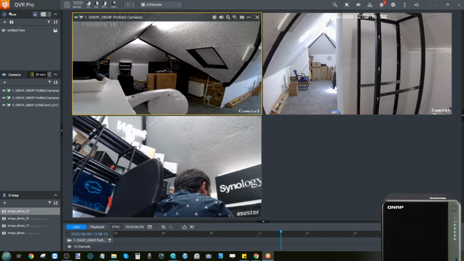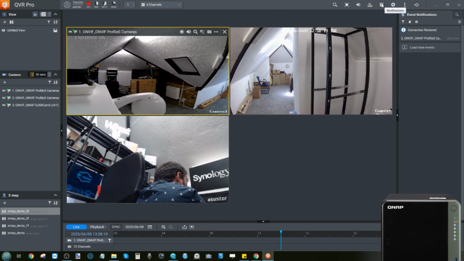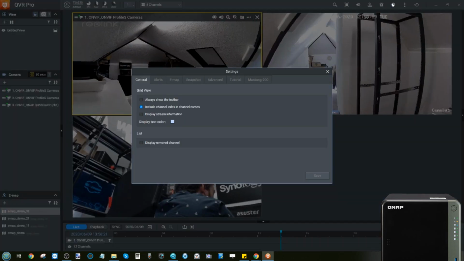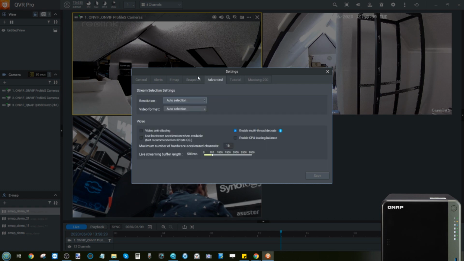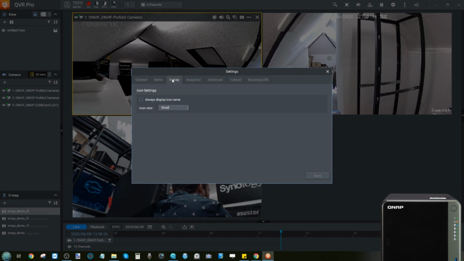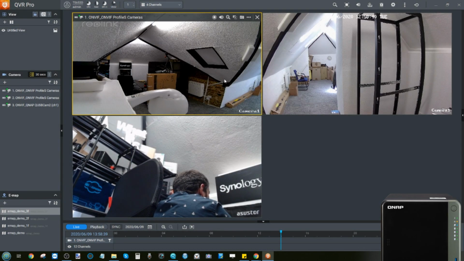Now, if we go through a lot more of the options, we can find out more about the alert system, notification panels, and more things that we can set up within the device. With lots of options available from QNAP for adding performance cards, as well as a lot of the tutorials and guides that are built into the background, and the ability to scale the recordings in real time. There's lots of ways in which the 53D series from QNAP may well be the perfect surveillance solution for you.